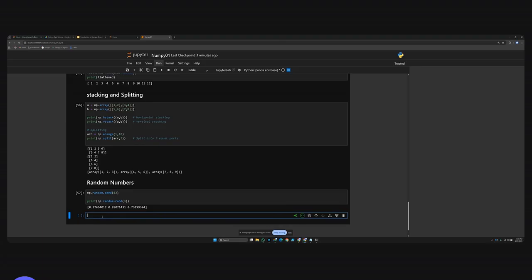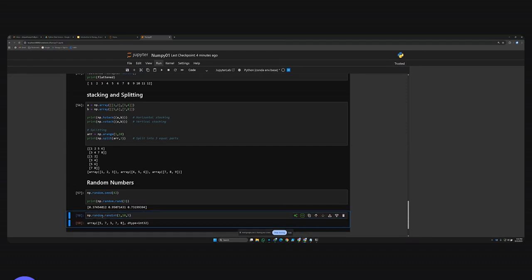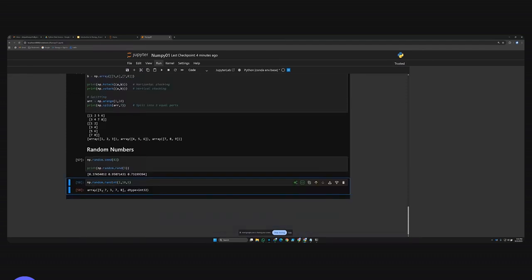There is one more, np dot random dot randint. It will take three parameters. I'll give 1, 10, comma 5. I'll print this. It will print 5 7 3 7 8.